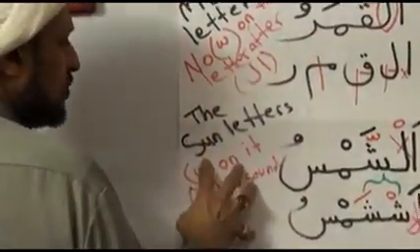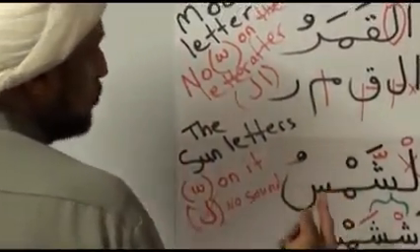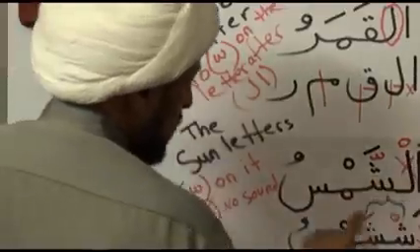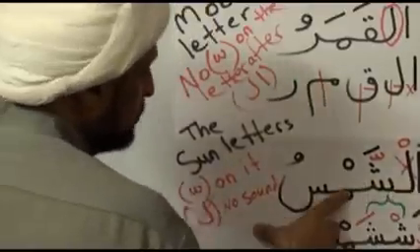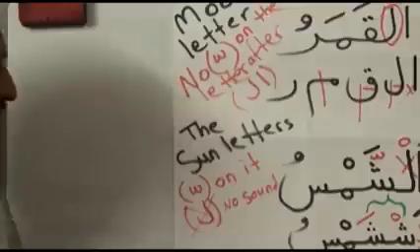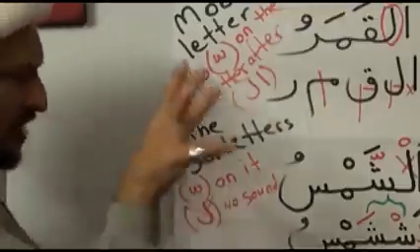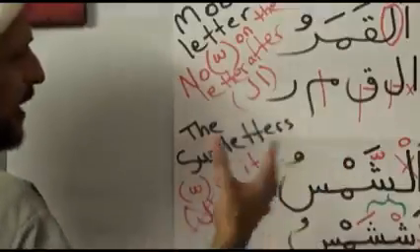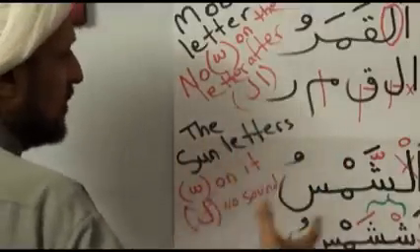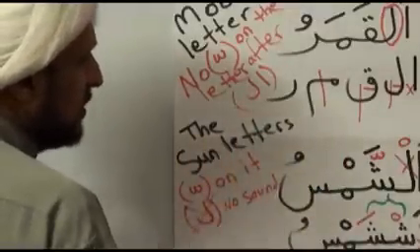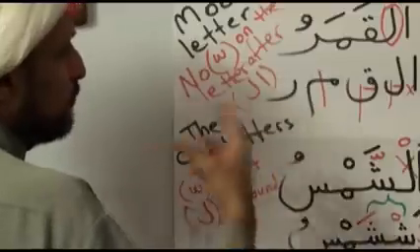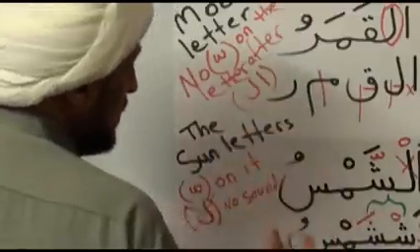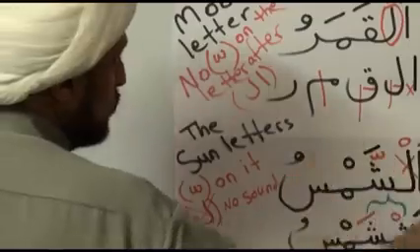Why do they say sun letters? Because they took an example of those letters in the word for the sun, ash-shams. The moon and the sun don't have anything to do with these letters. It's just for pronunciation purposes. In Arabic rules, they sometimes have these rhyming things, and they take some obvious things so people understand clearly. And there might be other philosophies. I don't want to go there.